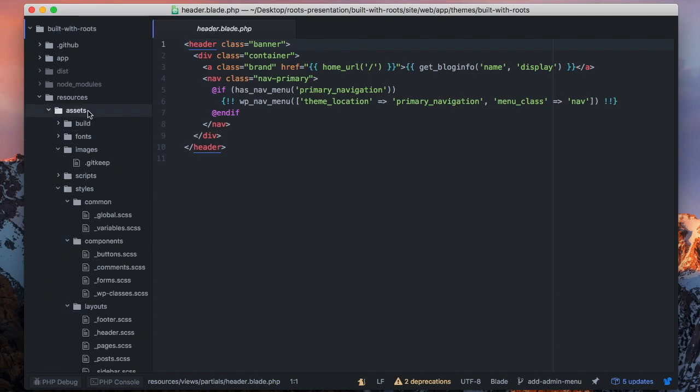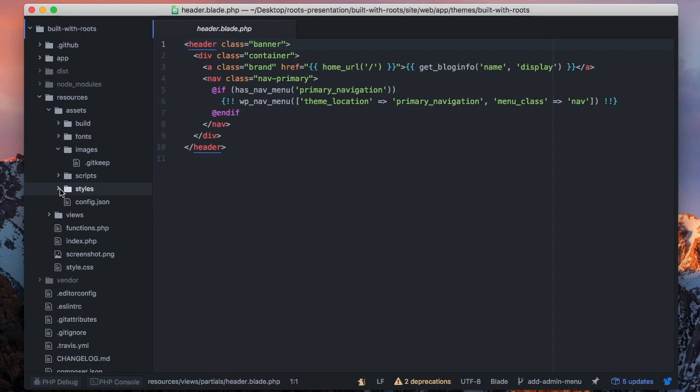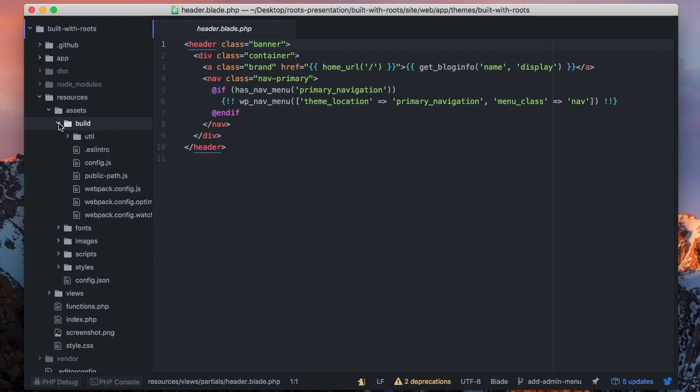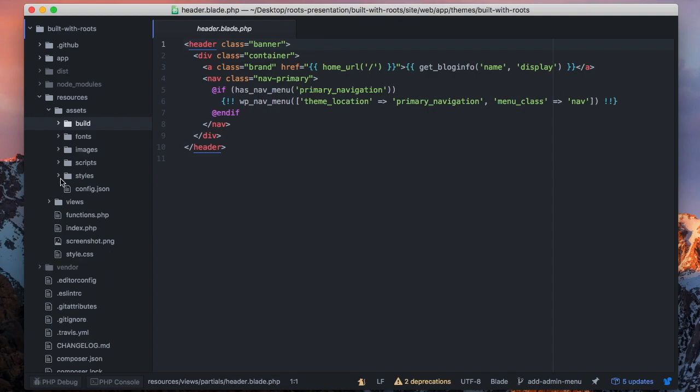In assets is where you've got your styles. So styles, scripts, and images are found here. Fonts, if you'd like to have custom fonts, you can put them right here, and it's going to know what to do with it. It's going to serve them up real nice. And in the build directory is all your configuration on how to set up Webpack if you need to make small edits, which we will have to do for Vue, and I'll skip over that.